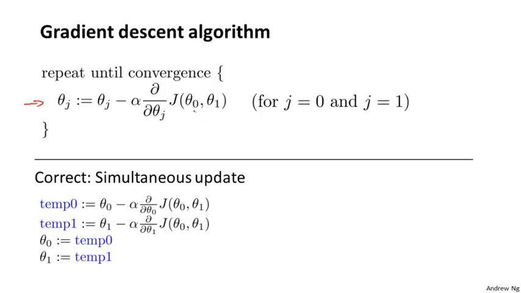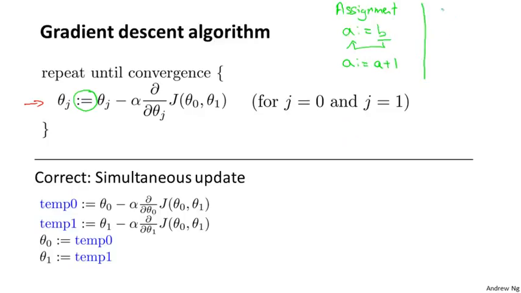There are a lot of details in this equation, so let me unpack some of it. First, this notation here, colon equals, I'm going to use colon equals to denote assignment. So the assignment operator. Concretely, if I write A colon equals B, what this means, in a computer, is take the value in B and use it to overwrite whatever value is in A. So this means, set A to be equal to the value of B. Okay, so it's assignment. And I can also do A colon equals A plus 1. This means take A and increase its value by 1.